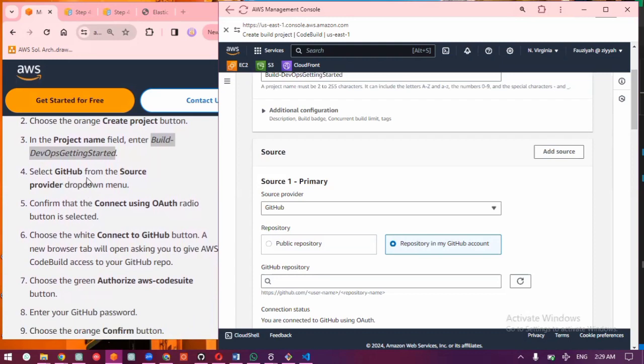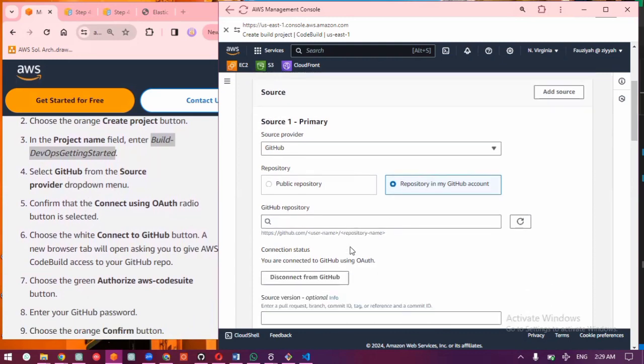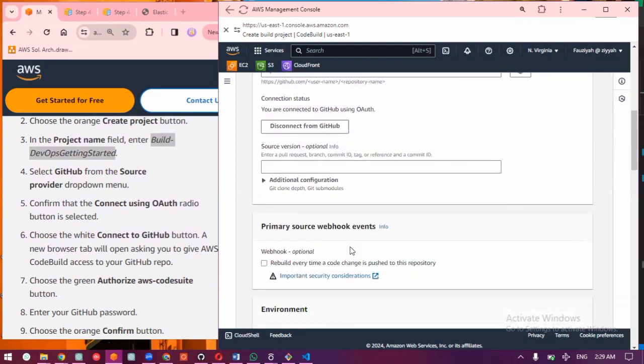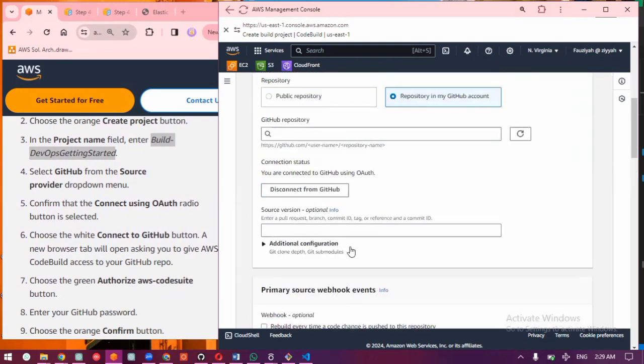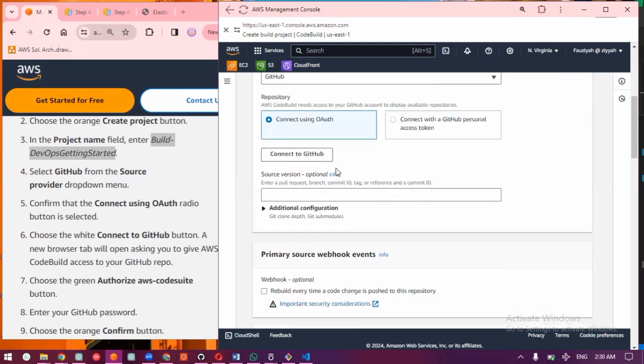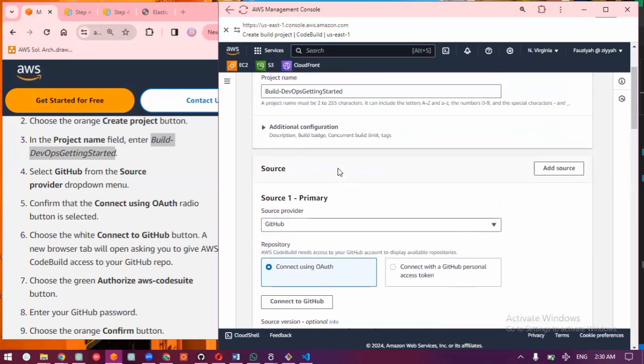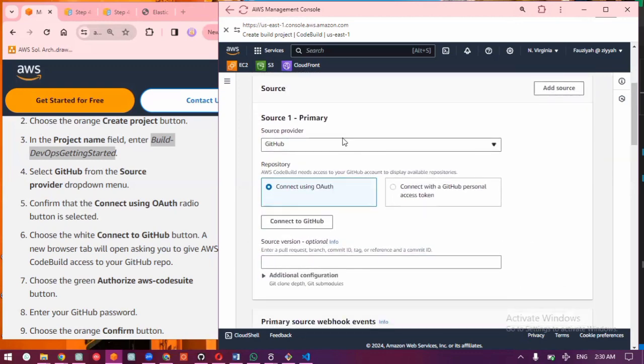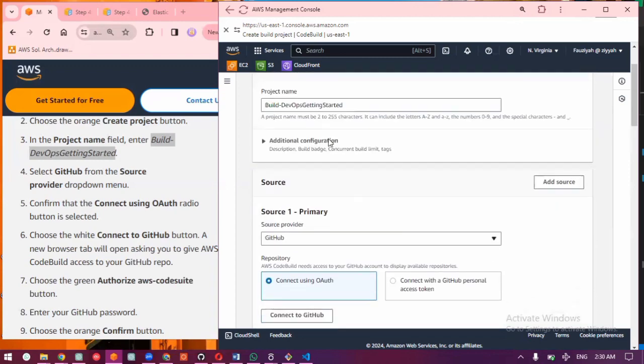So it says select GitHub, confirm that the, where is it? Oh, I'm already connected to GitHub. Okay, let me disconnect so that we can go through this together. I'm sorry, you would not see that other one that I chose just now.